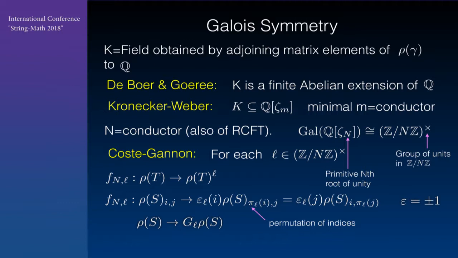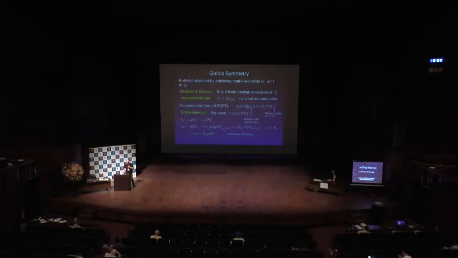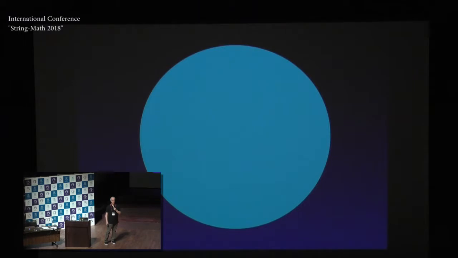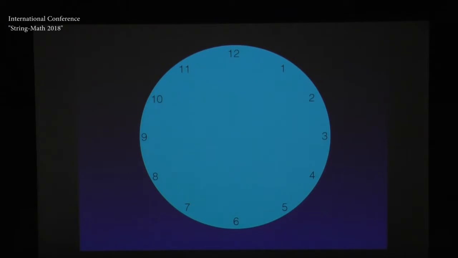So in order to explain this in a little bit more detail, and at the risk of embarrassing myself to the mathematicians in the audience, I want to explain the group of units in an example. And in talking to non-physicists or non-mathematicians, we often say that Z mod NZ is like doing clock arithmetic. So here's a clock, and I'm going to explain the group of units in the group Z mod 12Z, or in the ring Z mod 12Z. It might be more natural to put 0 up here, but usually clocks have a 12 there rather than a 0, so you'll excuse me.